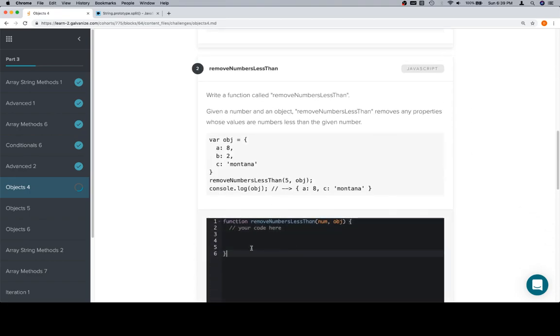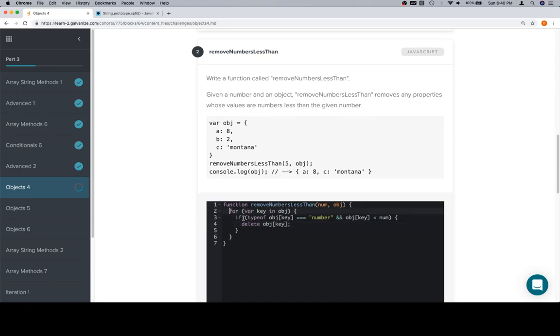We're not going to pseudocode out the rest of these, we're just going to write the code itself. If we want to remove numbers less than, it's almost the exact same problem: for variable key in object. I'm not going to do the alias this time. So we'll say if type of object at key gives us a number. This is important because we don't want to delete the number or check to see if it's less than something if it's not a number. For example, Montana, we don't need to care about anything related to Montana, at least for this problem. So if type of object at key is equal to number and object at key is less than the input num, then delete object at key under these conditions.